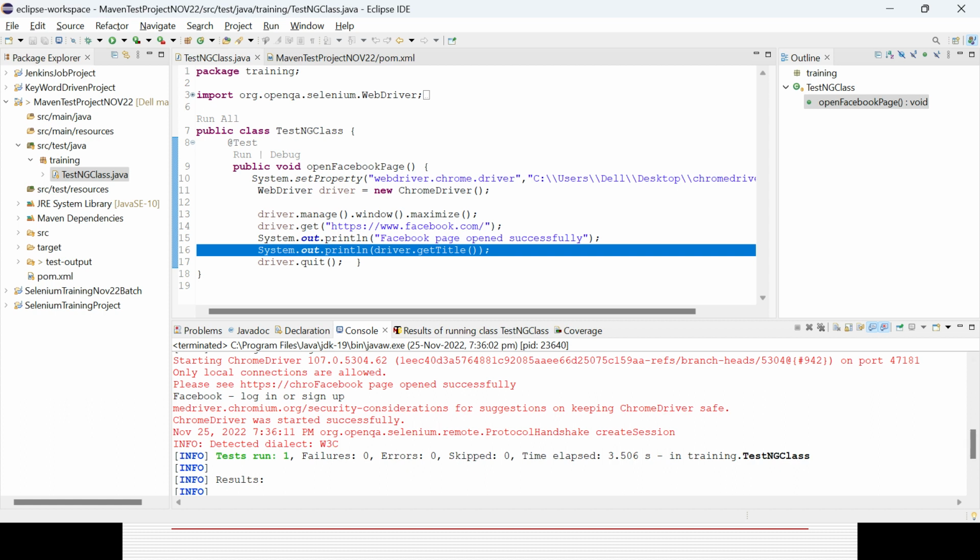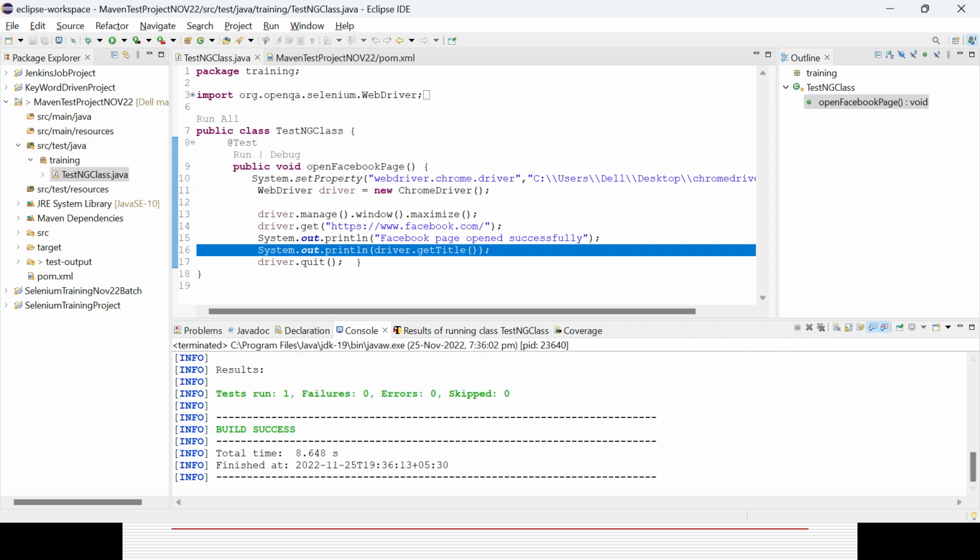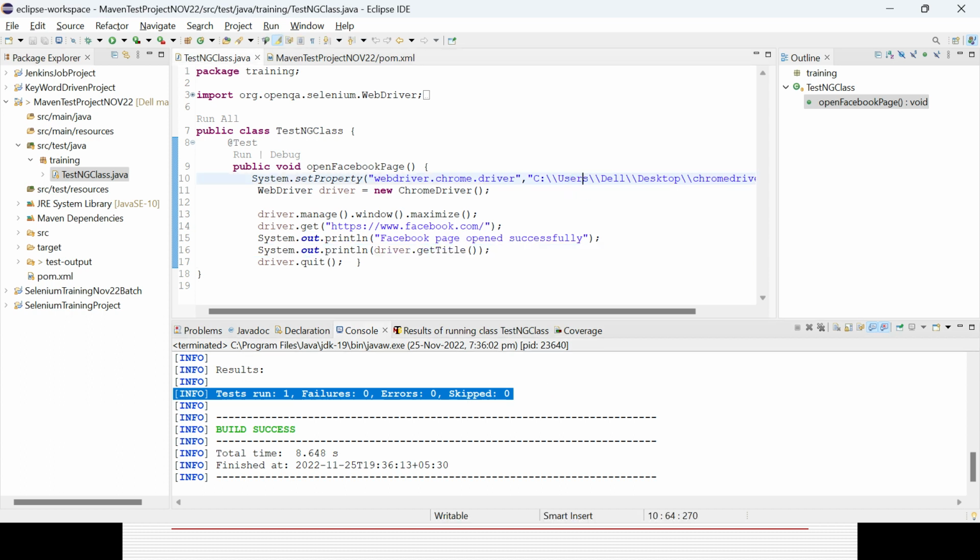It is completely giving the title of the page, and you can see total run is 1 and fail is 0. There was no skip. So that is the way we can execute our Maven code from the pom.xml file.